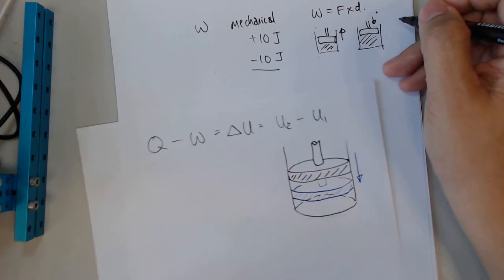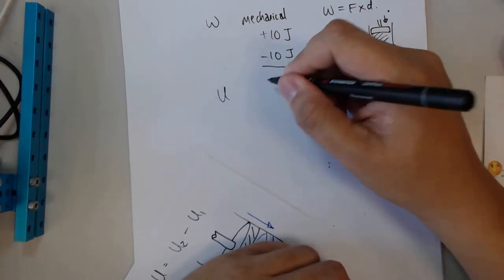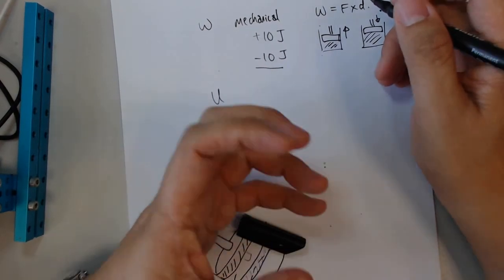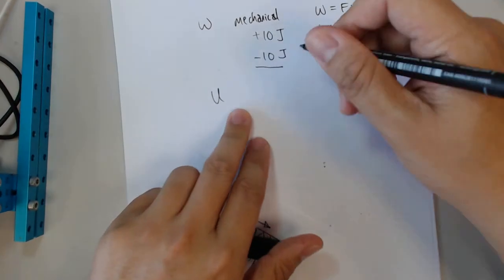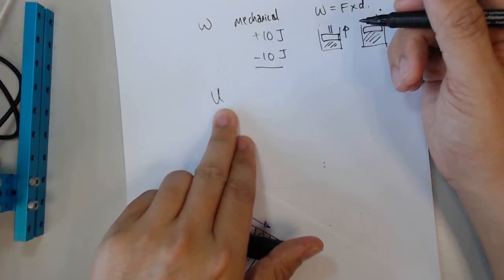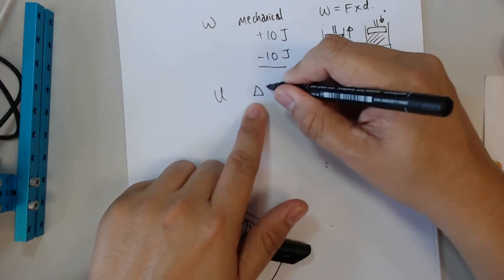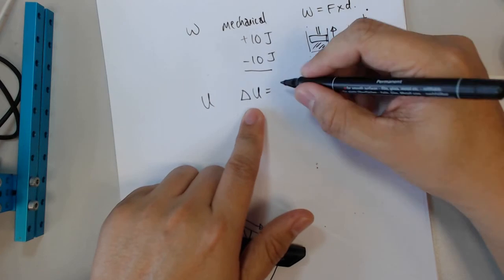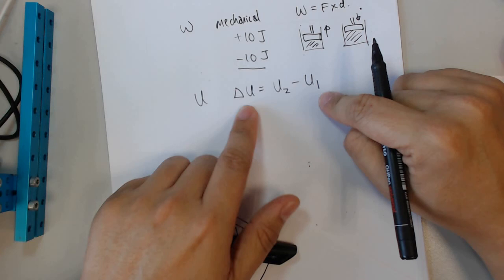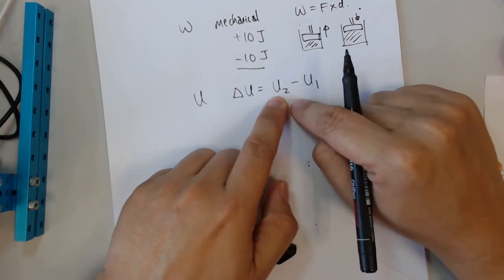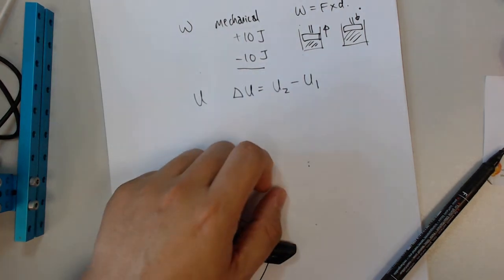Okay, and thirdly, you have internal energy, denoted by U. So internal energy is some kind of a state of energy within the fluid itself. The level of molecular energy that it holds, and we are more concerned with the change between the initial and the final state of the internal energy. So we call it U2 minus U1, the difference of the internal energy between state 2, the final state, and state 1, the initial state. Okay, and we will talk more about the whole equation in the next video.